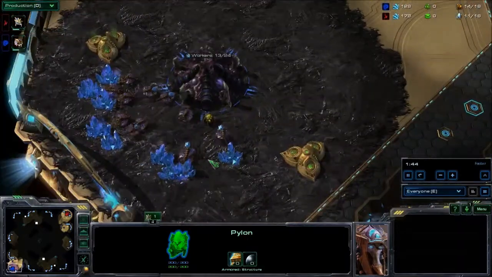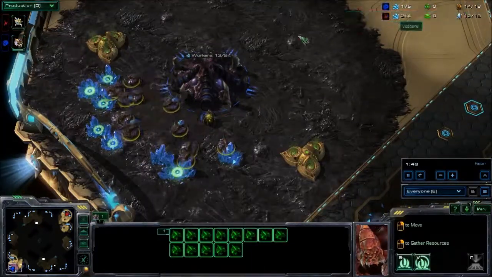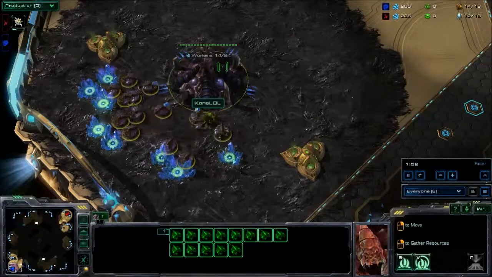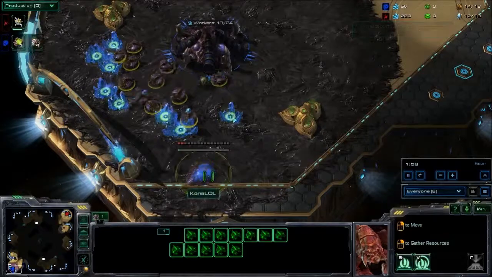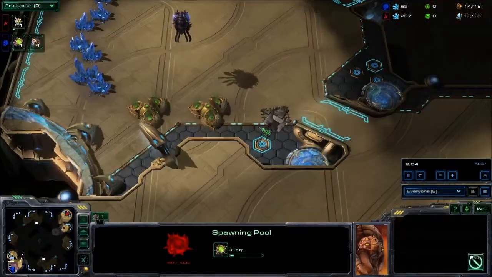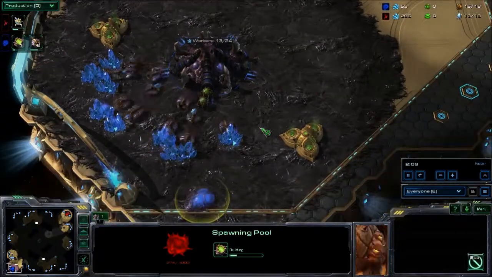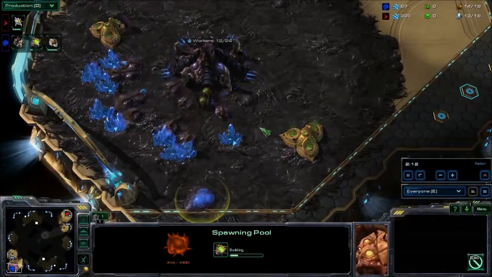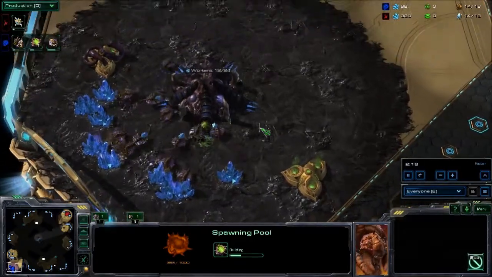Zerg player, what do we got here? I can see 14, 15, oh, 14 hatch, interesting. 14 hatch is pretty good for economy and early aggression. Getting some gas for some early speed.